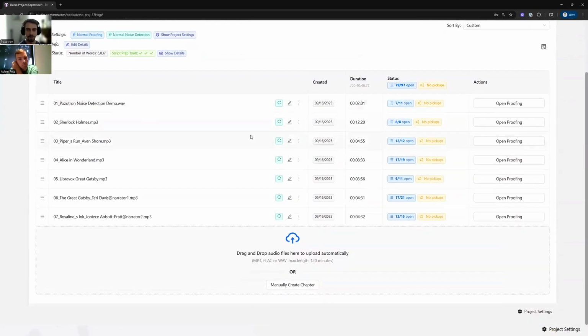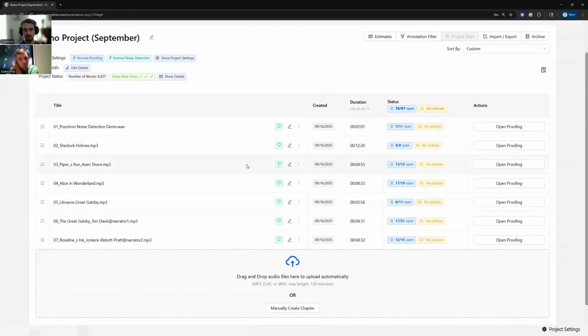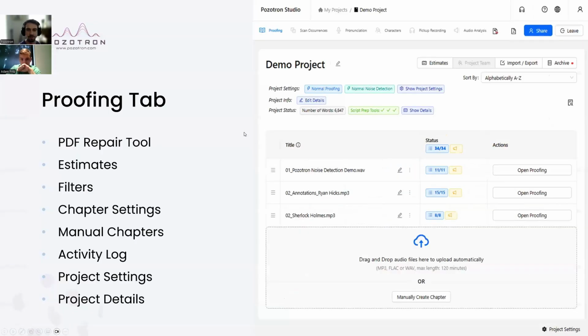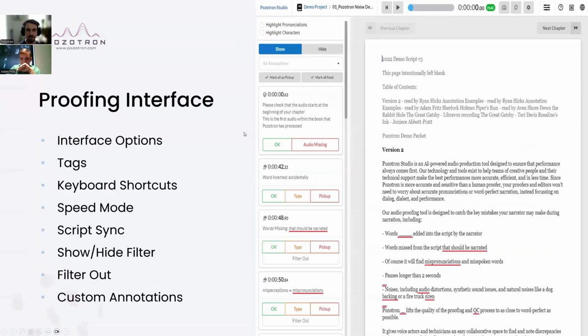All right. So the main use of this page, to recap, is to upload your audio, but as you can see, there's a whole lot of other features in here that you can add to your workflow. And I don't believe I missed anything, but if you have any questions on that, let me know. And we'll move on to the very next exciting part of the program, the proofing interface.